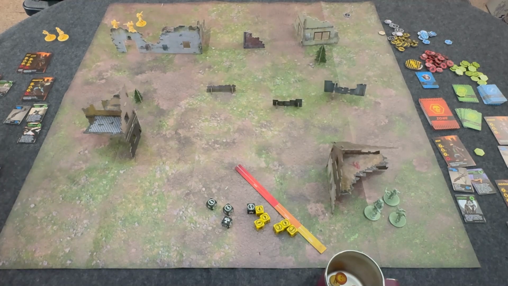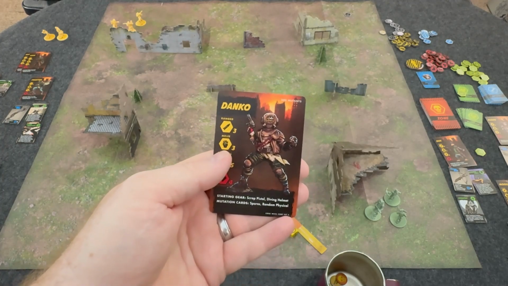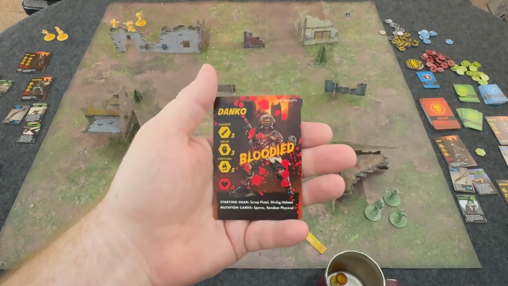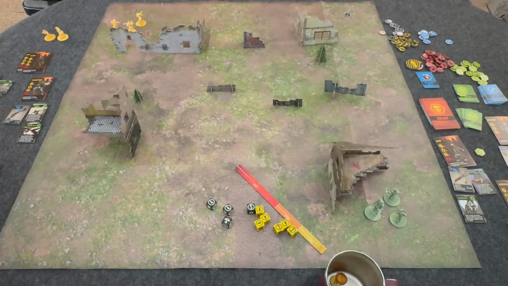Now the characters here, you see the stats on here. Once this character specifically gets to 4 wounds, it's going to be downed. And once the character gets back up, it's going to be on the bloody side. Now, it is possible when the character is down to finish it off the rest of the way. So you do 4 more damage, it's out of the game.